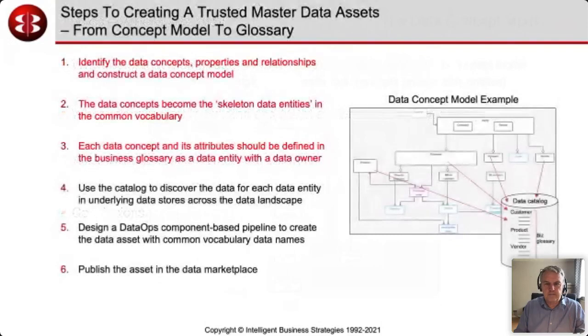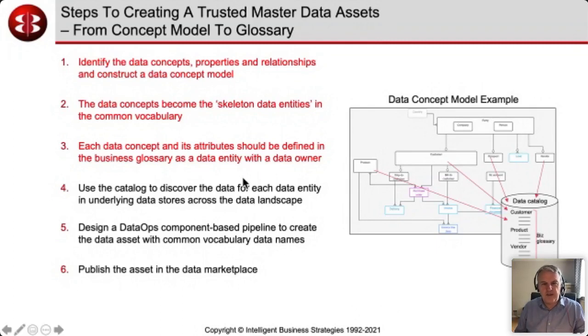Having done that, then you can take that concept model and use it to jumpstart your business glossary, to create a business glossary in a data catalog these days. Lots of data catalog products out there, all of which are pretty well carrying a business glossary. So I can then define what the key master data entities are, and I can then start to build out the attributes associated with describing a customer or a product or employees or suppliers, and then get the definitions of what a customer is and what a supplier is, for example.